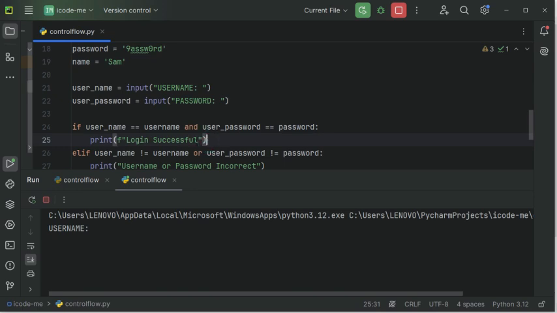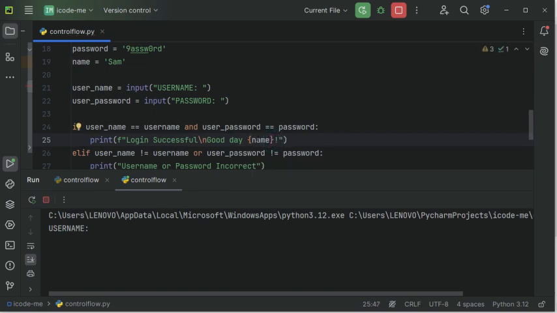Let's add another print line, or we break this line into two using \n and say good day, then mention the name, something like this.